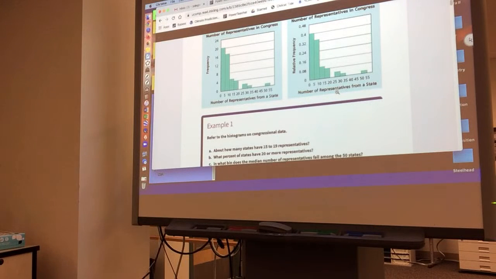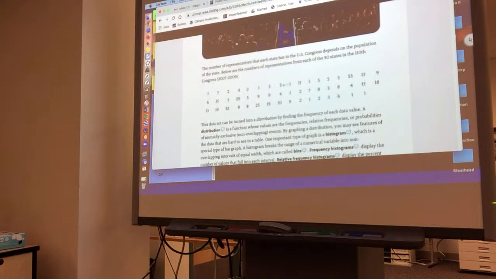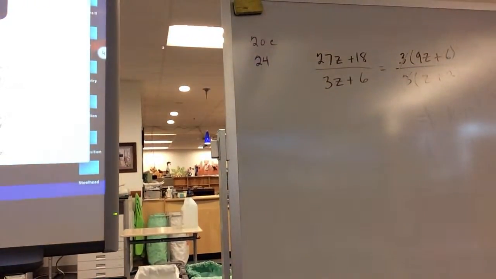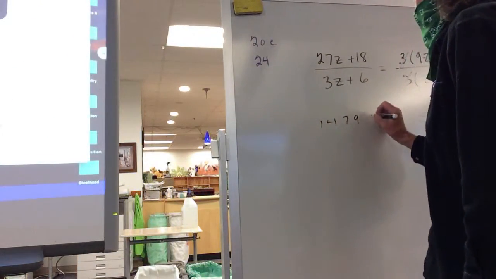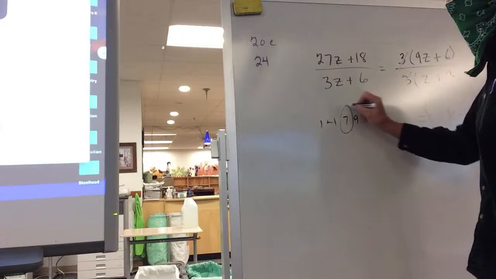Yeah, so you count up. If we took all of these values here and put them in order, there are 50 values. We would count up from the bottom 25, and we could also count down from the top 25. And we would end up with 2 states. And you find the average between those 2 states. That's how you would do a median. So if we have an odd number of terms, something like this here, here they are, that's the middle term.